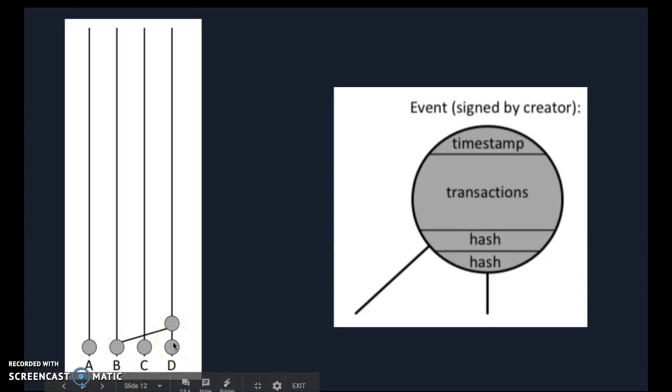And Dave sees this information, and there are these two hashes, and he sees the timestamp. Dave sends all this information. He digitally signs it, the event is zipped and put into the hashgraph as a new event. Dave created this and by signing it. Even though this is such a complex process, this is happening thousands of times in a single second, which is incredible.